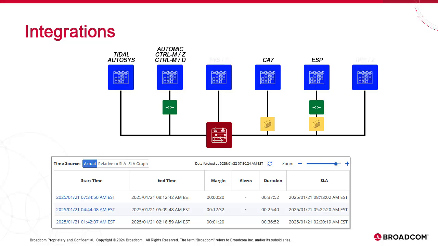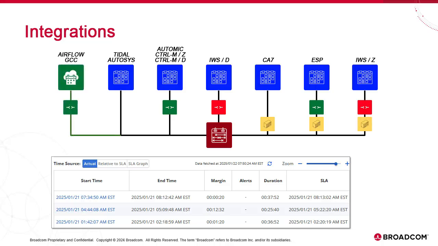Finally, we have the IBM Workload Scheduler. Both the distributed and mainframe integrations use the same connector, which is based on Apache Tomcat technology. The Z version requires additional z/OS software components. More recently, AAI has entered the cloud-based scheduler space with an integration for Airflow and GCC. This uses the framework.